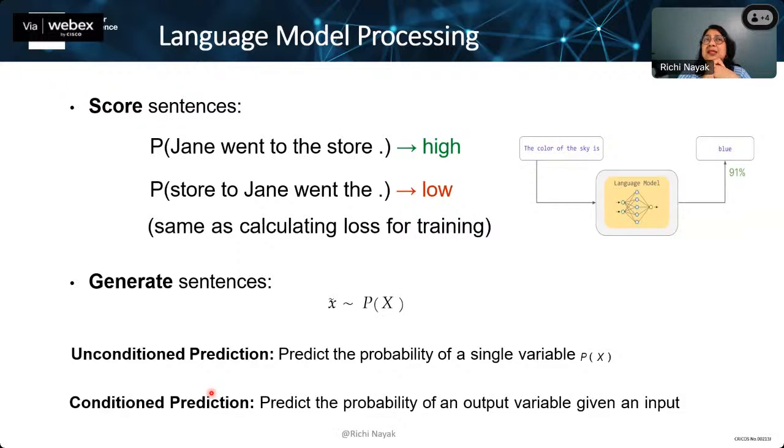And that's why we have such large language models, and those have quite high accuracy, because they have an unsupervised learning phase that is mostly pre-training, and then another phase where they have this conditioned prediction based on human feedback, or even based on their own answers. In this one, they predict the probability of an output variable given an input. So this conditioned prediction is highly useful to use these language models not just for generation tasks, but for many more tasks, and make them monolithic systems.